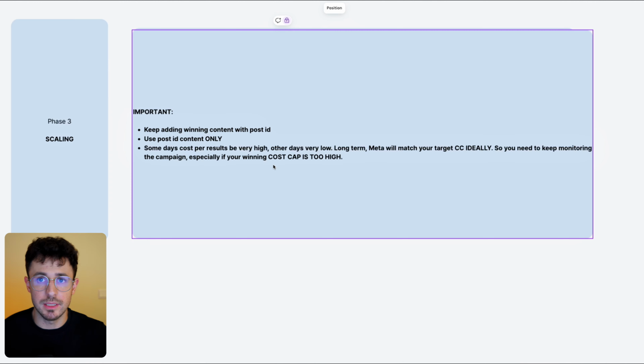And the reason why you can see these things sometimes is that when the cost cap campaign or ad set has been running for a longer period of time, and the 30 day cost cap is still within range, Meta is still going to spend, even if the return on ad spend is 1 or less than 1 over the last week. But this can be very hurtful for your overall business performance and profits. So you need to keep monitoring it, and that's why you need to keep refreshing the ad creatives inside.